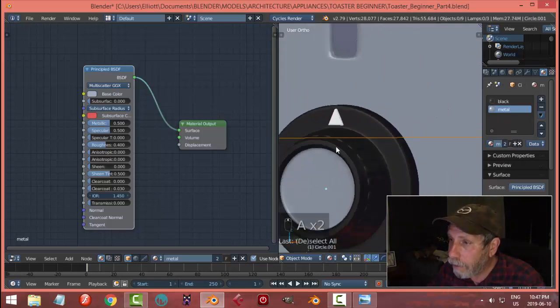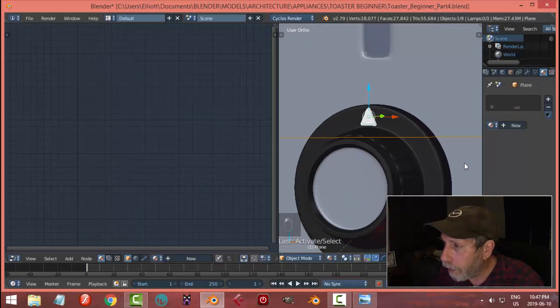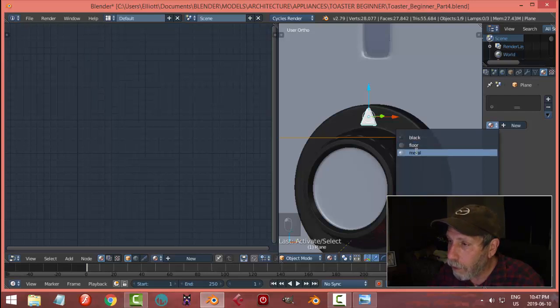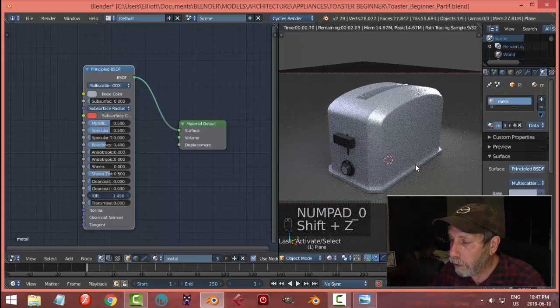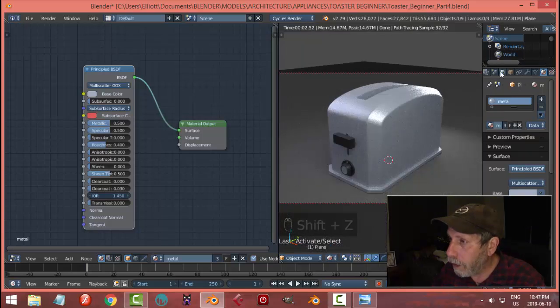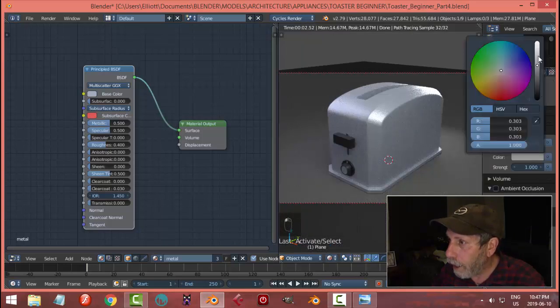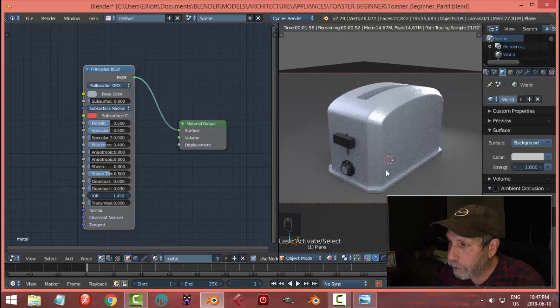We also have this right there. So there's no material on there. I can choose one of these materials. If I want metal, I can try that. All right. We can do that. We can come to the world and up the light that way by changing the color, making it a bit brighter.